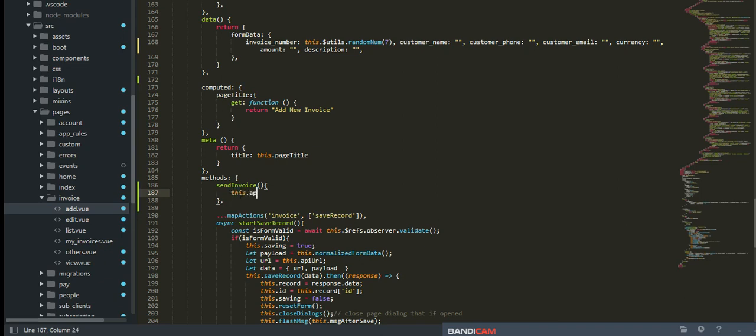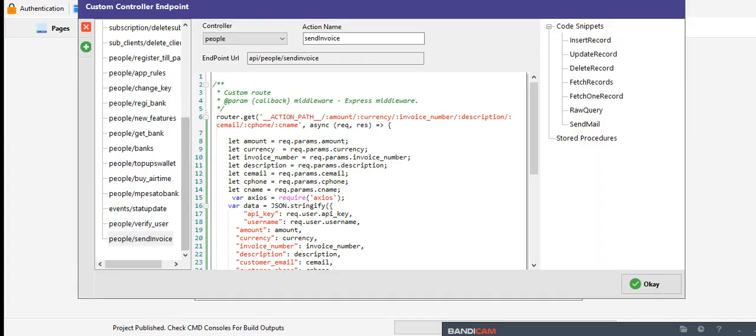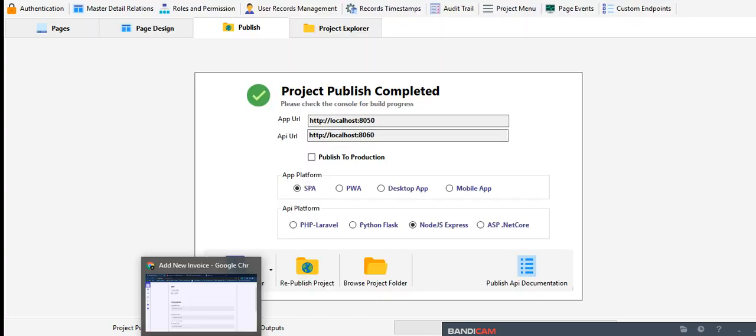I'm going to say this.api.get. Now the get here receives some values. Please note there's a difference between these two quote types. These are right below your escape key, so click on it and let's see. Whatever you're going to be putting inside that get is going to be the name of our endpoint. So this situation is going to be people/set invoice. You're just going to copy that, go back to our code and put it there.